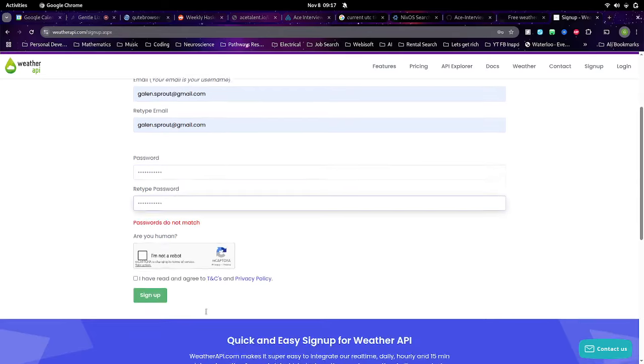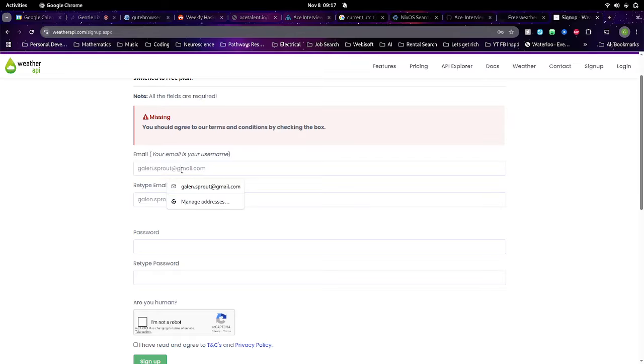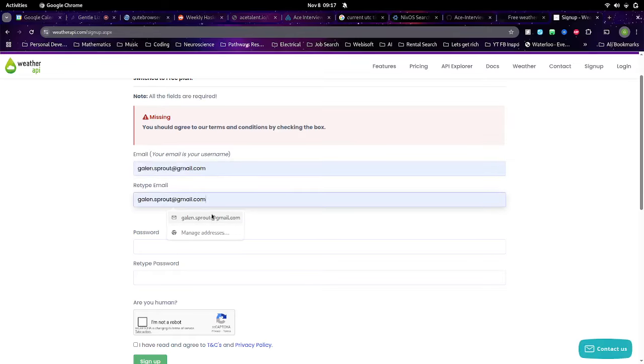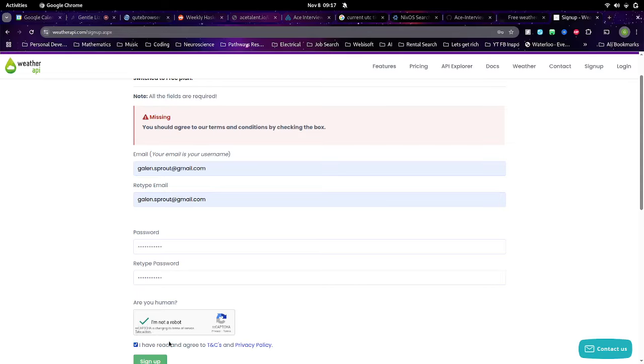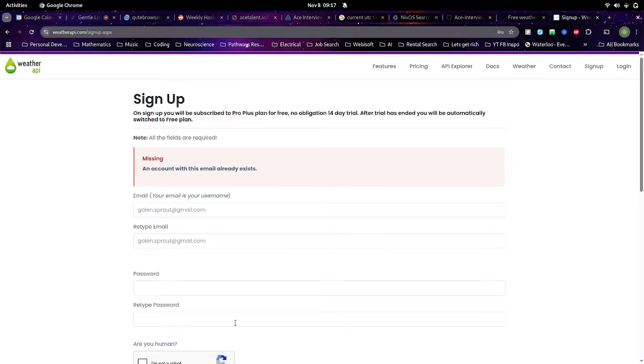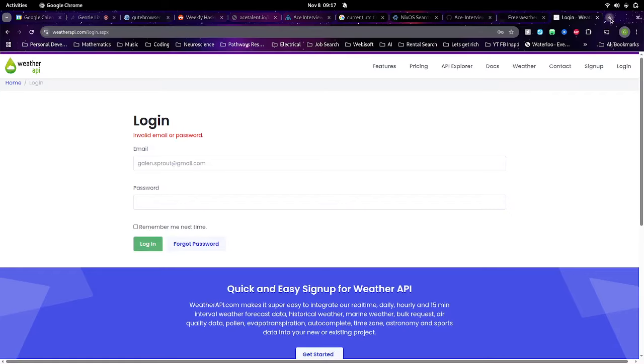We need hold music for this kind of situation. Oh my gosh. Why does it let me? You could do a check on the email before you even send and just say this email's already in use, you know what I mean?